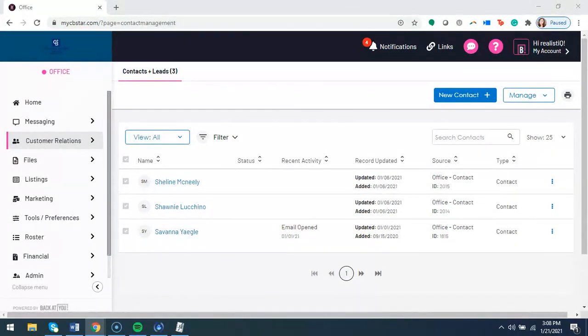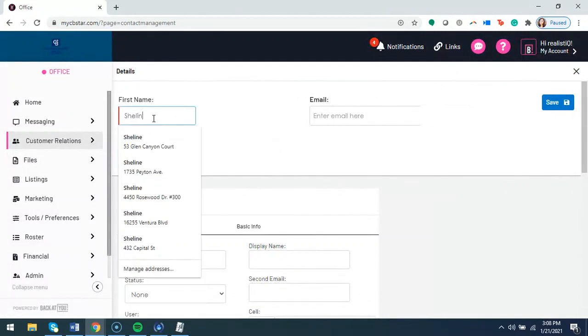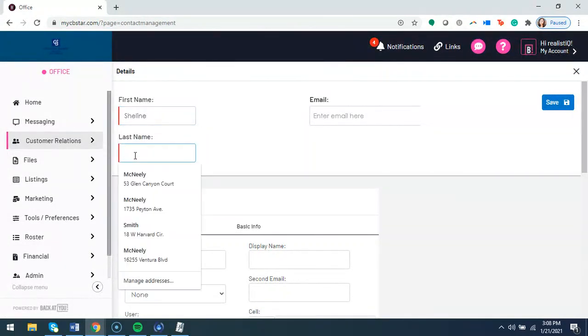All right. So, the first part of your CRM is, of course, uploading those contacts because this is going to be blank or empty. So, you want to start uploading contacts in here. There are two ways that you can upload contacts. First way is on that individual basis where you can click this new contact button and easily upload a contact. I'm just going to upload myself again.